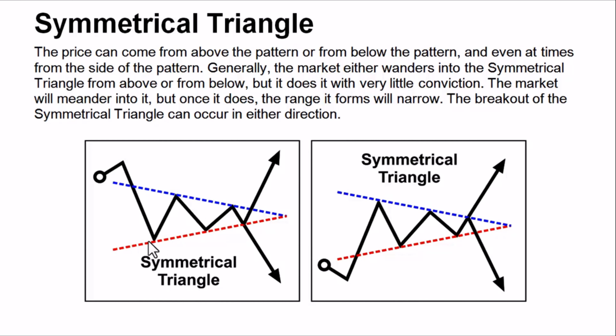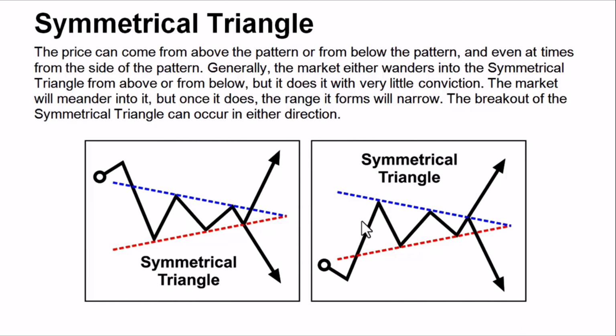Now, here it is forming a lower low, lower high, higher high, higher low. So with all these kinds of formations, the market begins to squeeze out, and in this symmetrical triangular pattern, which is a neutral pattern, we have a 50-50 probability that the market is going to break in either direction, bullish or bearish. Take note of that. And in this picture here, the market is coming upward, then there is a 50-50 probability that the market is going to go either bullish or bearish.